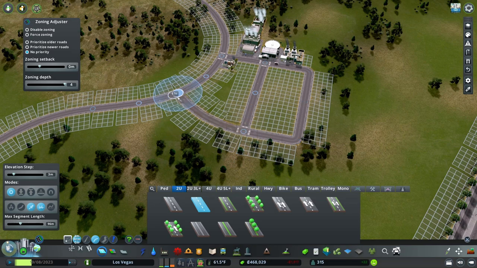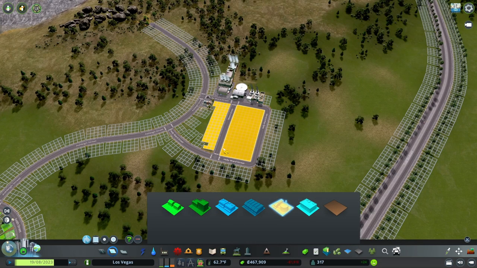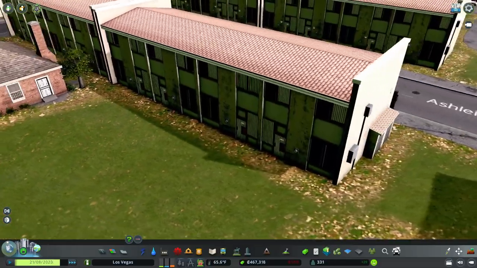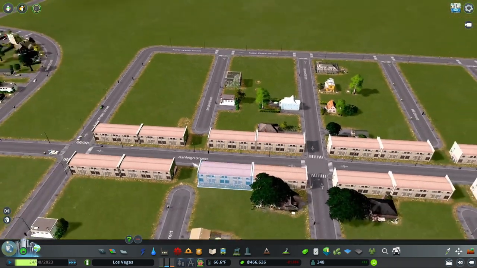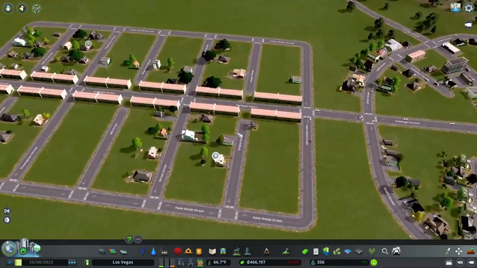I'll go zoom in on it. This I don't care so much about. Yeah, let's zoom in. I want to see what they look like. So there's 1, 2, 3, 4 units on that side and 4 units on that side. That should be 8. Oh, yeah. Kind of should be. I know it kind of should be. That's why I said it.